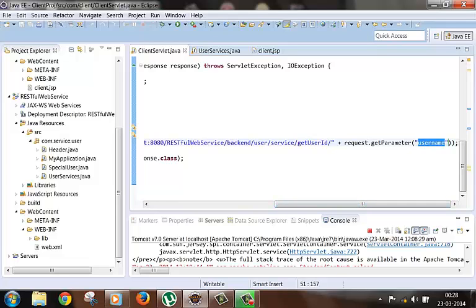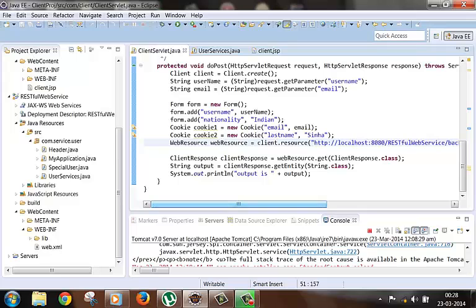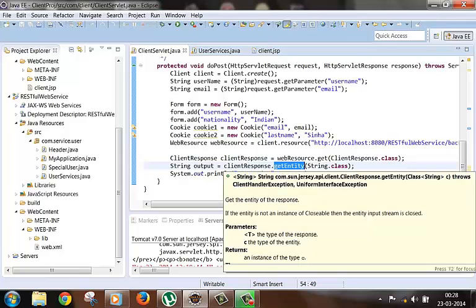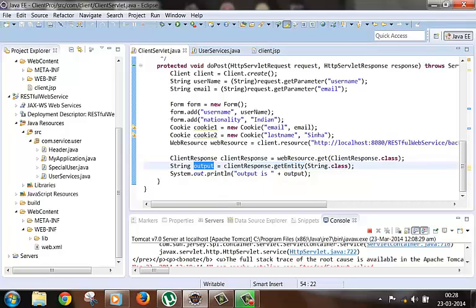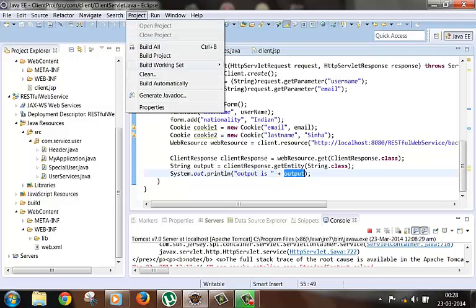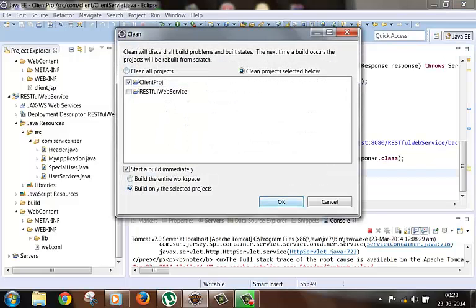We are extracting it from the request object. And then using the HTTP GET request method, we are calling that web service, getting the response in a client response object, and then getting the body of the response using the get entity method, and then printing that response. Now build the projects and test this out.